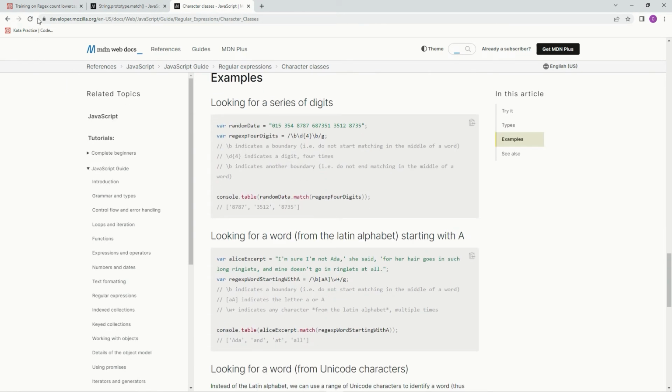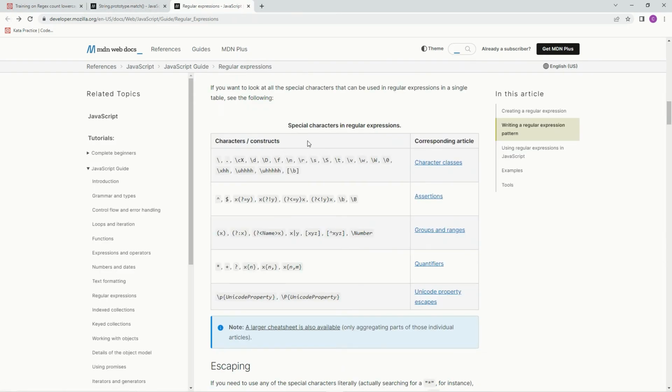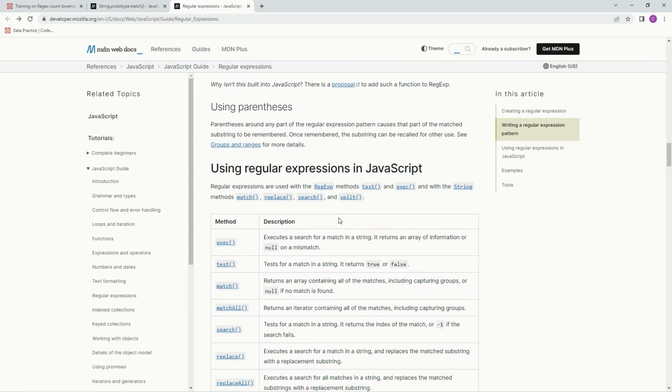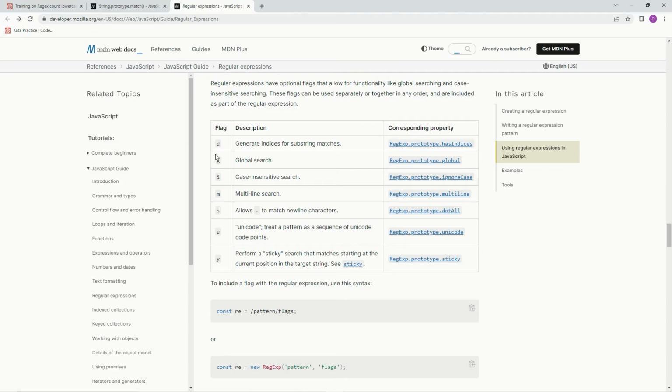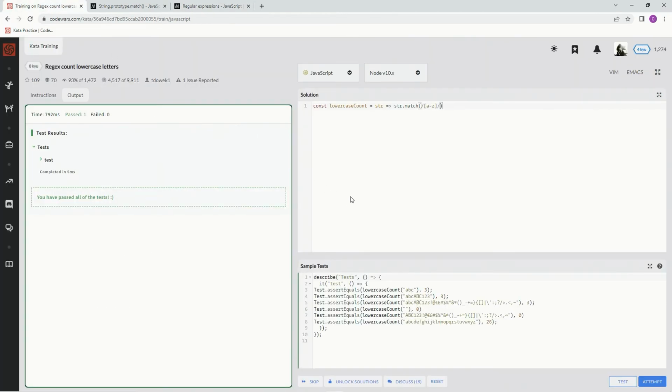Anyway, there's a G in there. That means global. Where is it? Here it is. G. All right. So we're going to put a G right here. Now we're going to say dot match. Oops, it's already dot match. Okay, so there we go. We're going to do that right there.